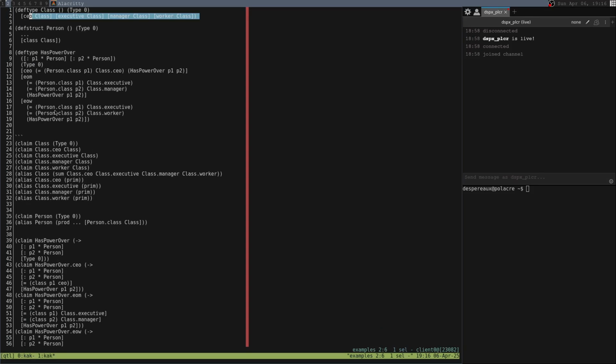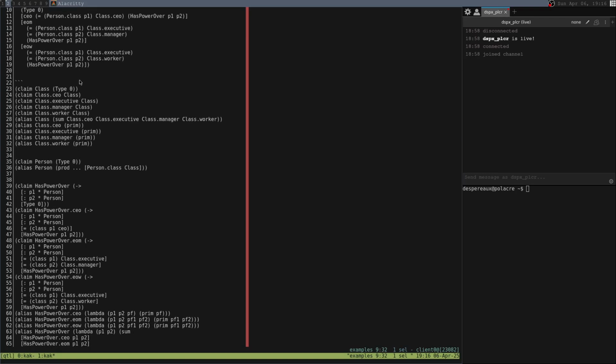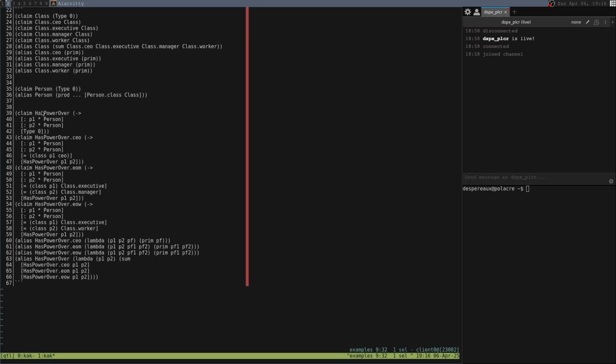Okay, and then finally, this has power over one, which is a little bit more complicated because it takes in, what do you call these? Are they called type parameters? Possibly. It takes in parameters in order to make the type. So has power over itself is not a type. Has power over requires two people in order for a type to be made. And that's done pretty much the way you would expect, which is the case that has power over is really just a function.